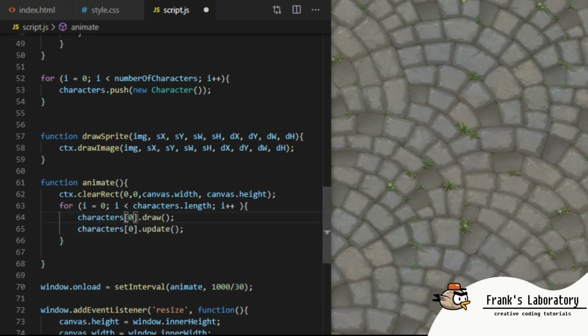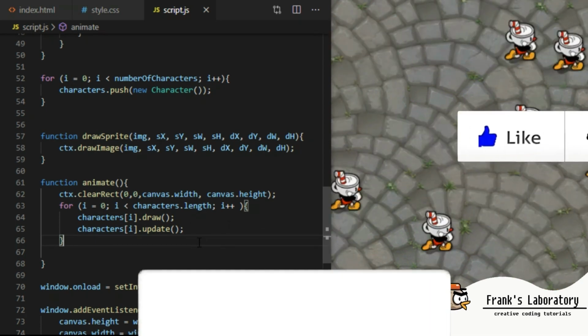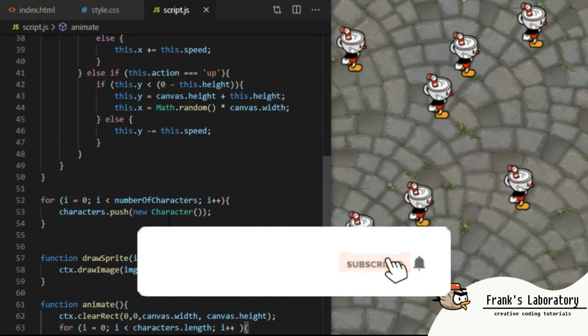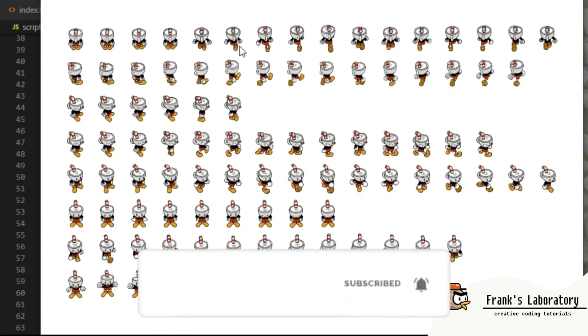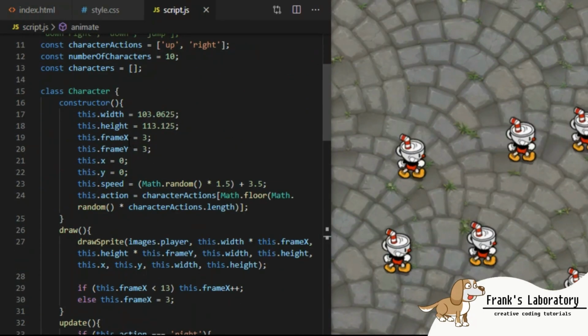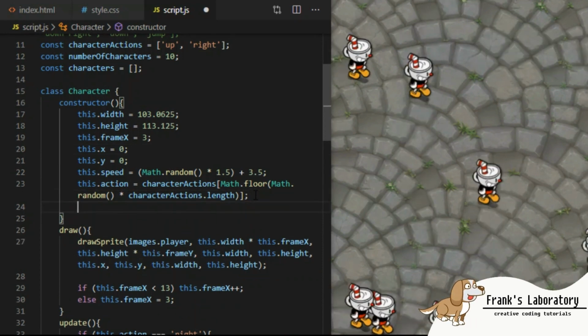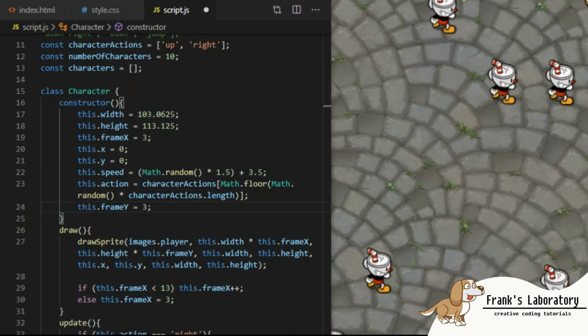For each of these objects, call draw and update on them. Yes, like this. For the characters that are moving upwards, we also want the frames to come from the first row of the sprite sheet. So in class constructor, I remove frame y, which determines row in sprite sheet, and I place it after we assign value to this.action.